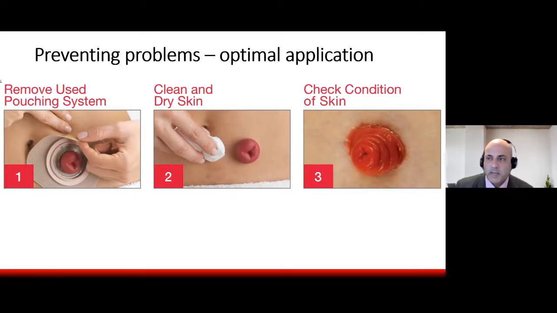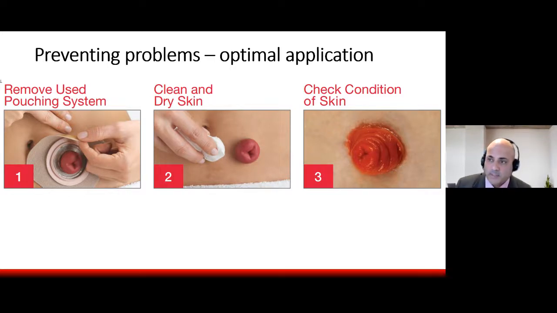Let's start off at the beginning and go through how to change a barrier to minimize the chance of injuring the skin and preventing peristomal skin complications as a result of perhaps leakage. So the first thing is, when the pouching system is ready to be removed, one can empty the pouch first and then get all the equipment ready, and then start removing the barrier from top to bottom, slowly pulling away the barrier with one hand and supporting the skin with the other. And this helps separate the barrier from the skin.